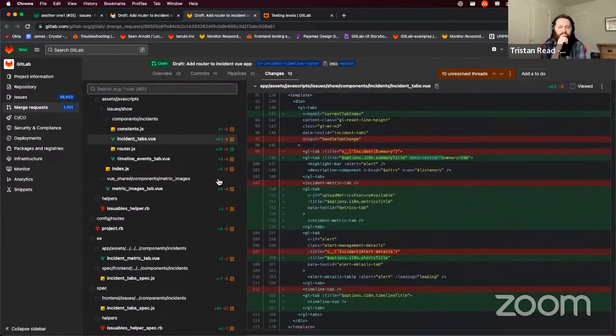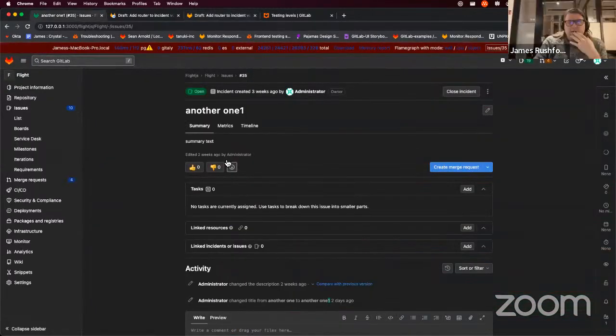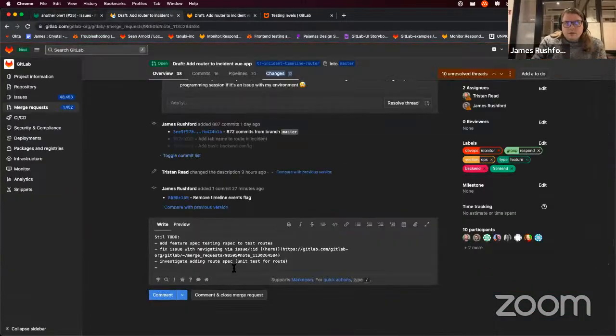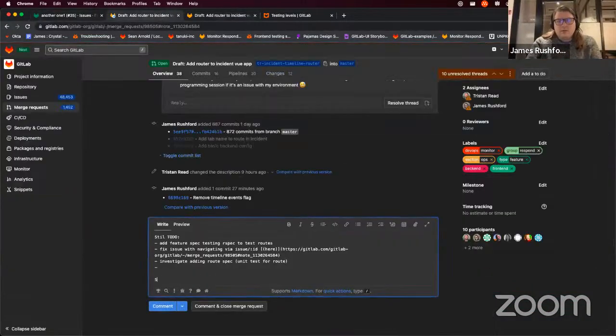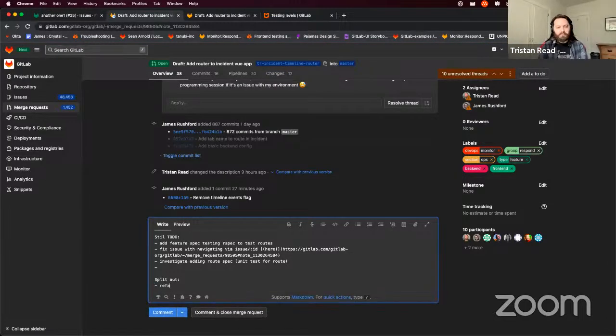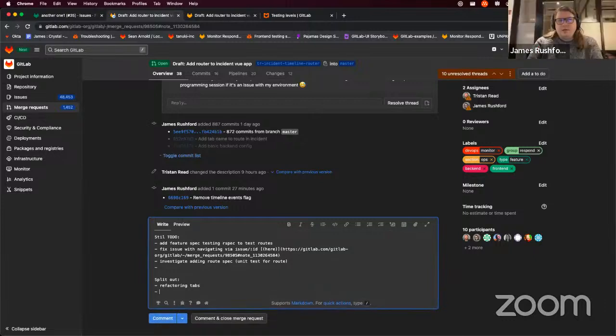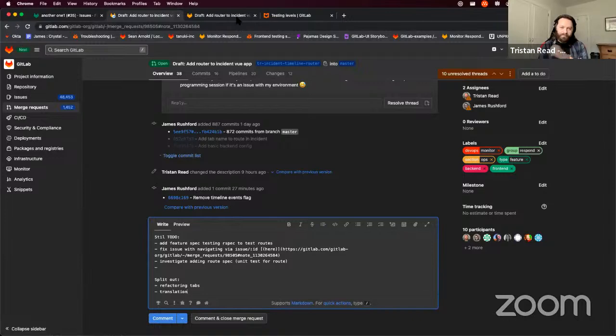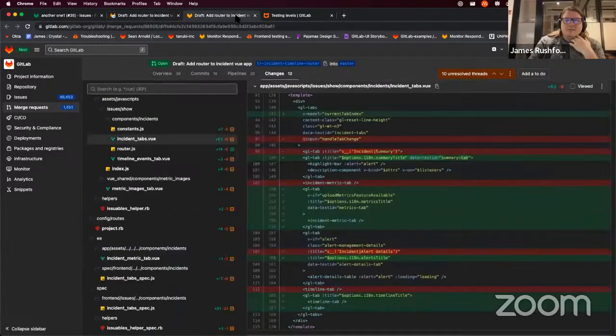Yeah, sounds good. I'll make a note in this same. Yeah, nice. Refactoring tabs, and there's also the translation. They can be done together though, right? They're pretty small. Yep. They can be split, but it doesn't matter.